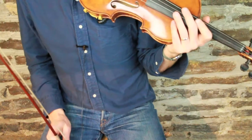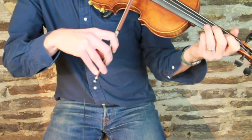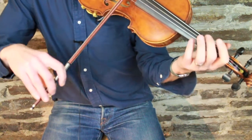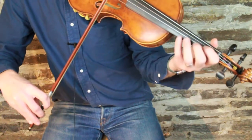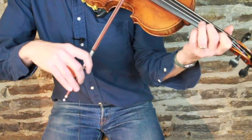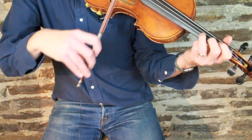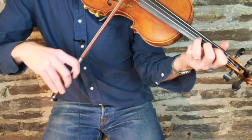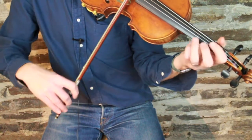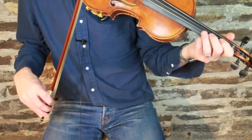Okay, let's review the B section up to the point that we just left off with. We have this longer phrase at the beginning. Remember to use the fourth finger there, or at least to try to use the fourth finger. And here we could do the mid-bow accent. And again, tipping over the bar line. So let's practice that together.